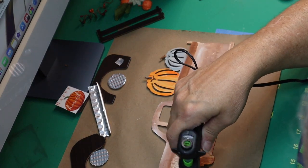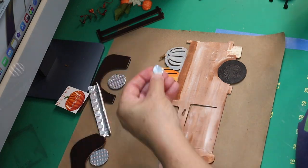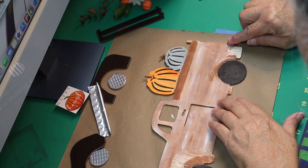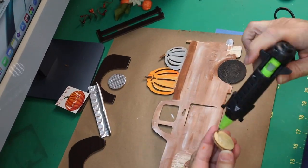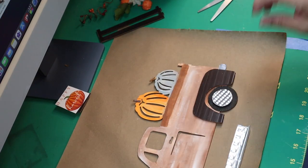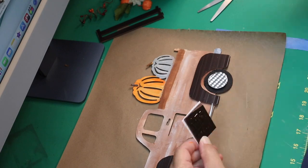Now I'm going to put my little bumpers on, and then I'm going to put all my other little pieces. I'm going to start adding them in. Here's my rear bumper going on. I'm just putting these on with hot glue. And here I go. I speeded it up a little bit. I took the little wooden rounds and put my metal pieces on those. Then I glued my fenders on and I glued my side rail on.